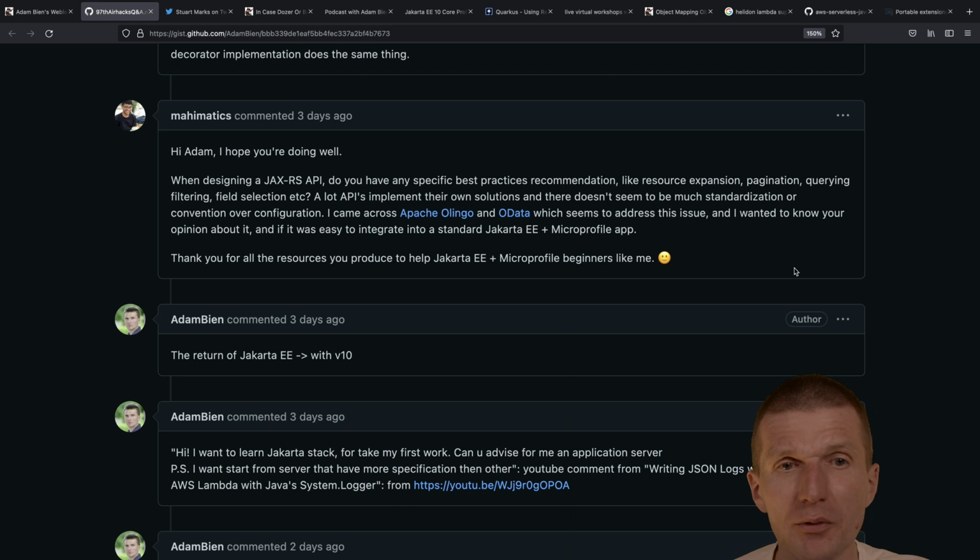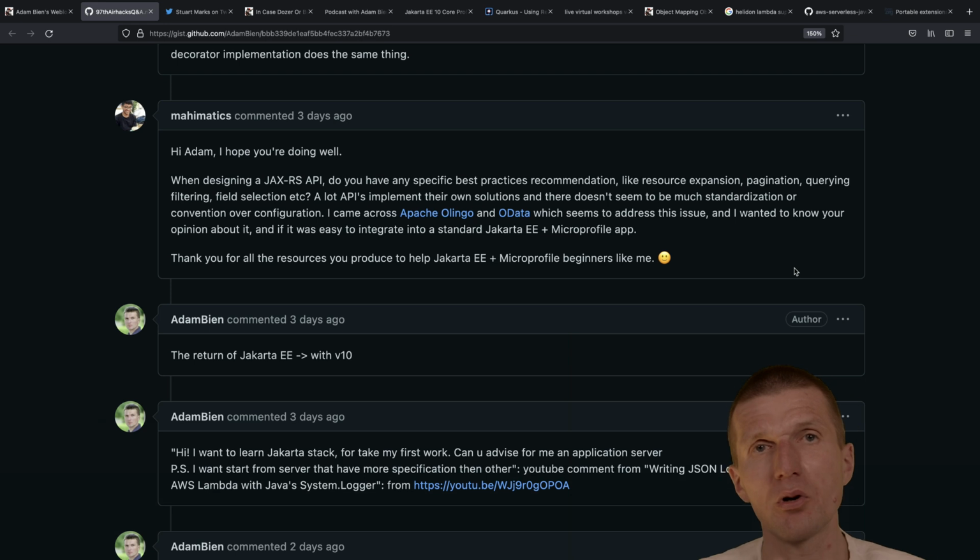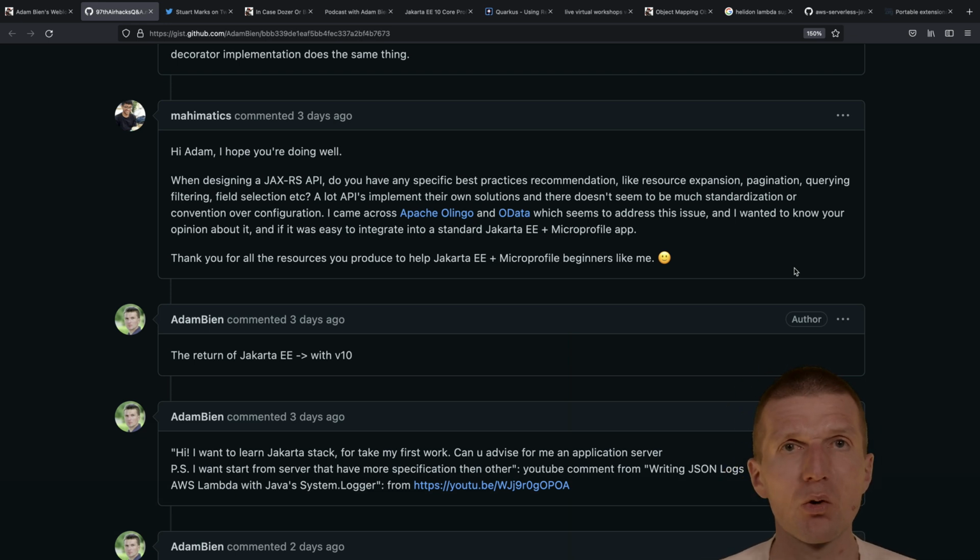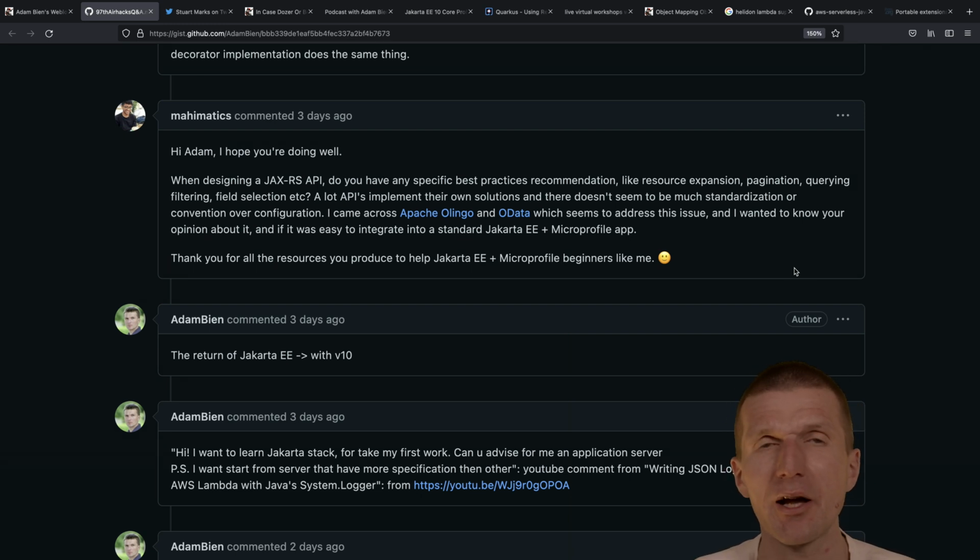Also, you have to think about who will consume your API. If your API is consumed by a web client, let's say web components, I can talk about that, because I also wrote some web component apps which communicated with the backend. Then it is more like an HTTP API client or MicroProfile REST client. You have the fetch API in JavaScript, and you can just call the backend.